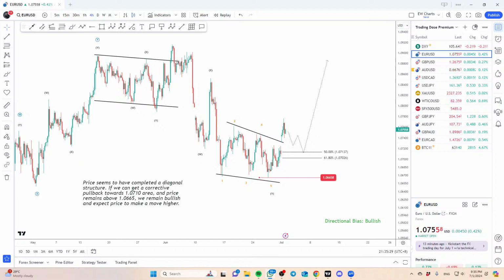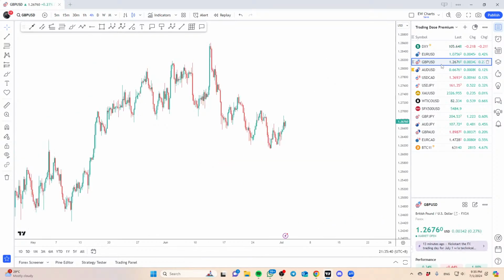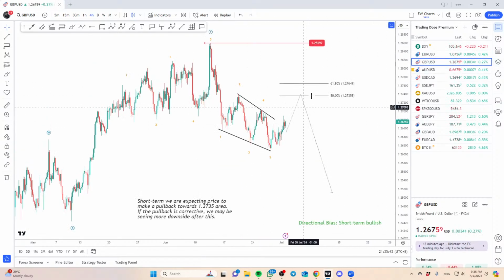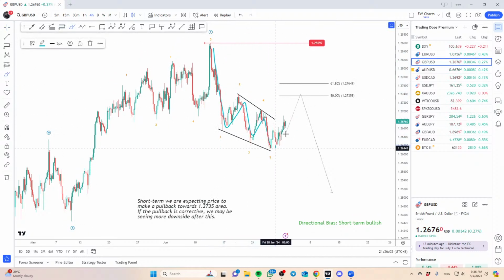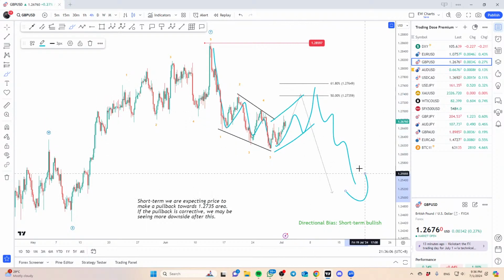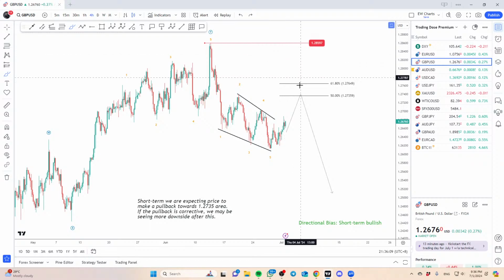Overall, we are looking at dollar weakness as well, so there is some kind of alignment there. Now, GBP USD, short term, we are also looking at a pullback. Perhaps the pound dollar and the euro dollar in the bigger time frame may have slightly different directions. But this week we are expecting pound dollar to pull back a little bit towards the 1.2735 to 1.2765 area, to correct this potential leading diagonal. This may form a three-way pullback and then maybe longer-term downside. But within the week itself, that's the outlook.